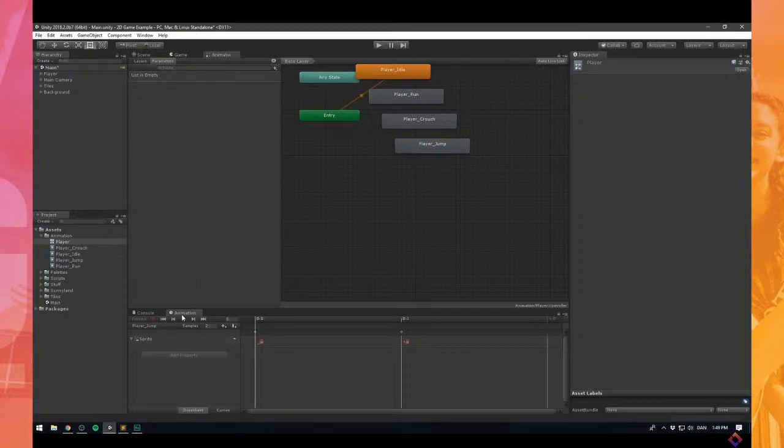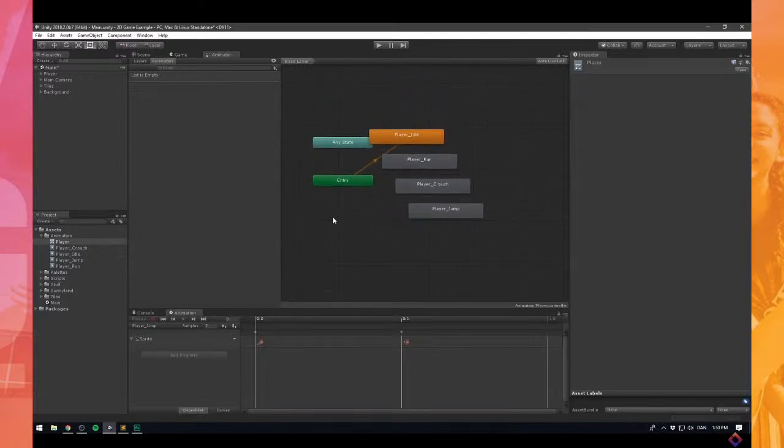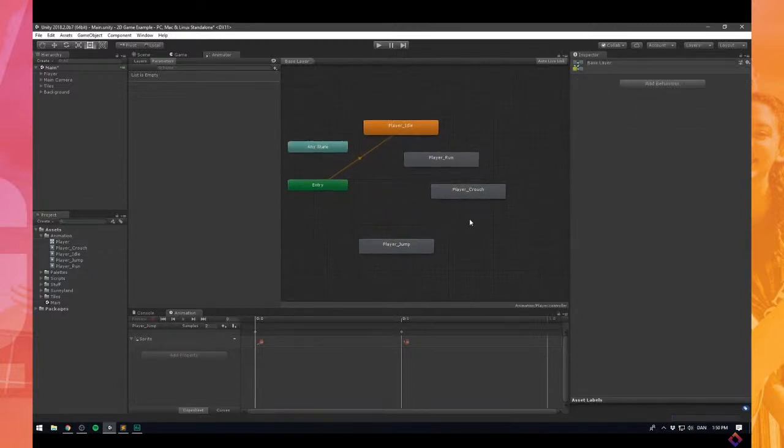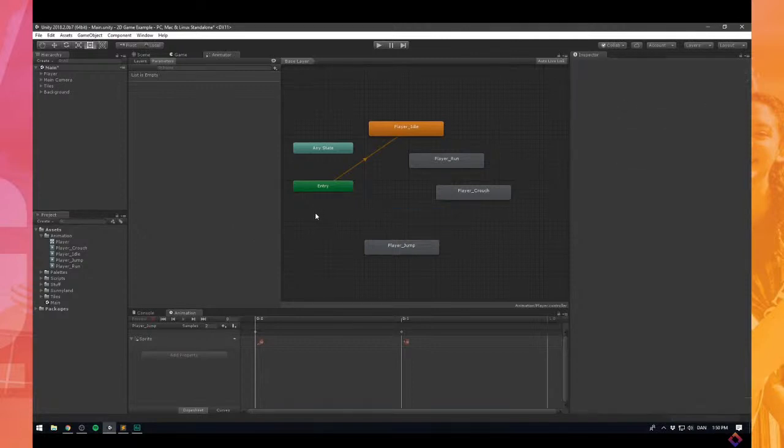Here we notice that one of our windows is called animation. This is where we create our actual animations. Another one is called the animator, because this is where we choose what animations we want to play. In here we can also see that it's already added our 4 animation clips. We can drag these around and arrange them in any way that we would like. If for some reason one of them isn't in here for you, you can always take an animation clip from the project and simply drag it in. You can of course also select and remove them.